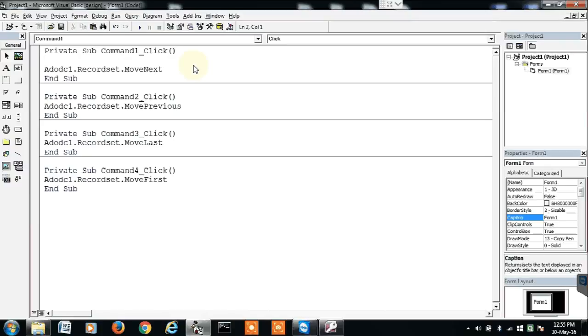So if AdoDc1 dot recordset dot EOF equal to true, means it has reached the EOF, then it will do nothing. So if it's true, then let's move to the first one.